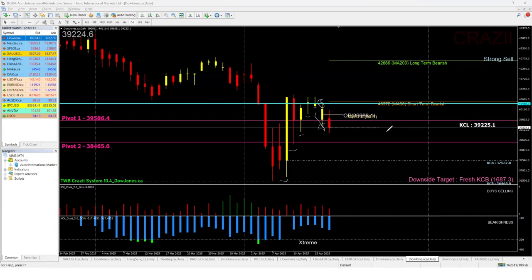So now the thing is this, the market is going to come down. If we go all the way down, the first TP level will be here already because this is where the low was. And if the market really snowballs down, the next KCB will be the target here. And last but not least, it will come down to finally get me out here. So that is how we're going to use the Dow Jones to trade on coming Monday, if the market is supposed to sell.